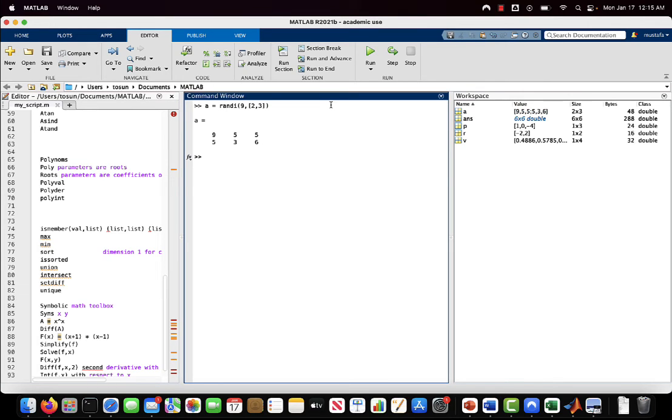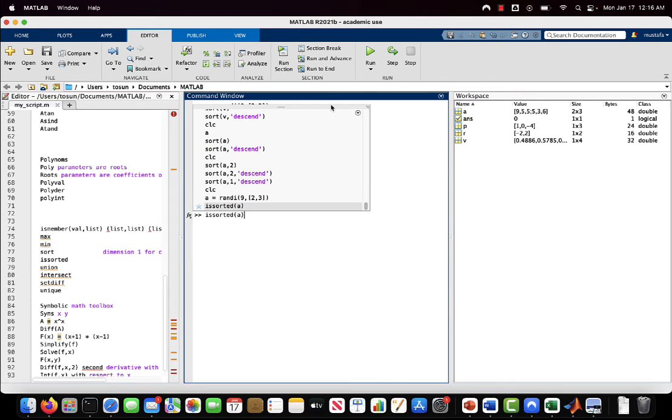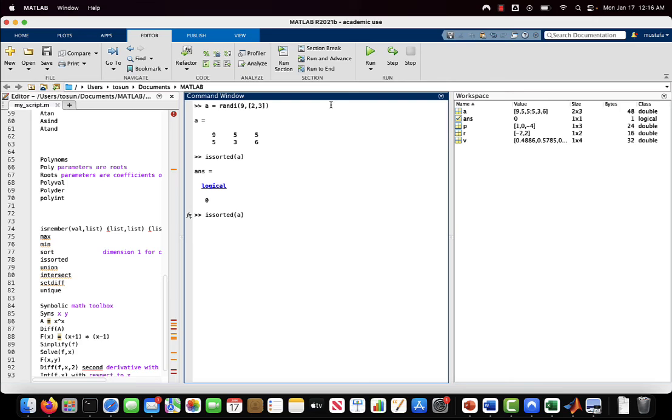I have 2 by 3 matrix, and if I use is sorted for that matrix, the result will be 0. Why? Because it's not sorted. If I use is sorted, let's say with descending order, it's 0 again.